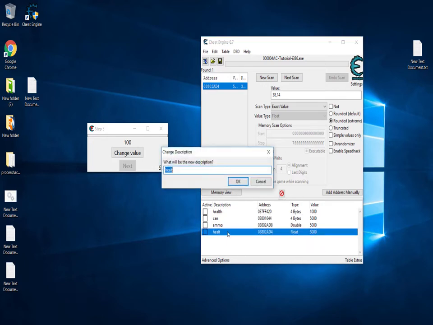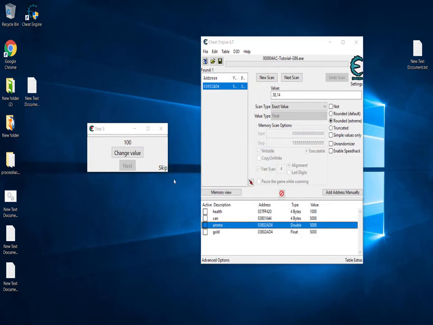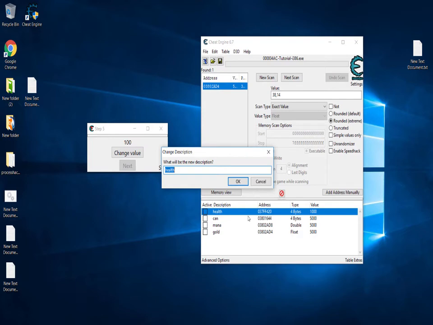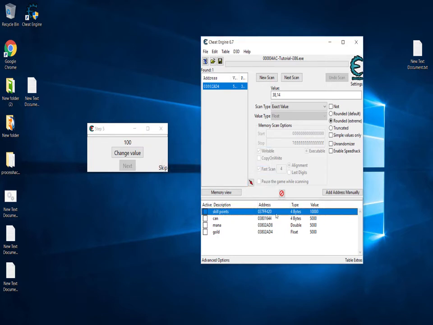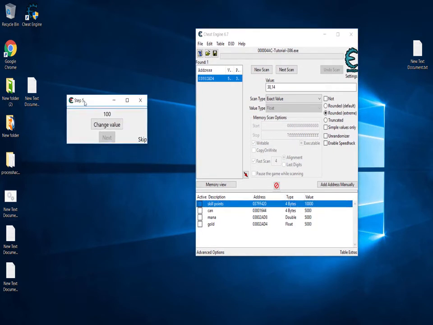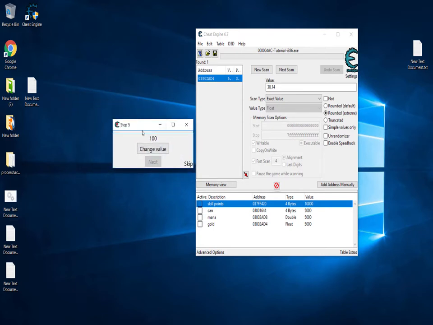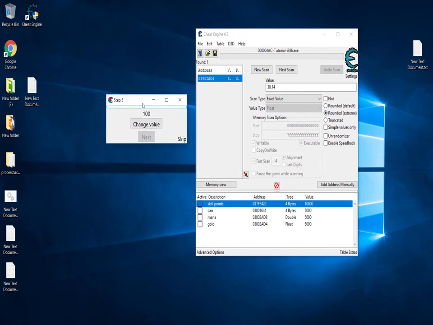It could be gold, it could be mana, this one can be skill points, thousands of them. So what you want to do is to find those addresses, and also find a way to use them forever.